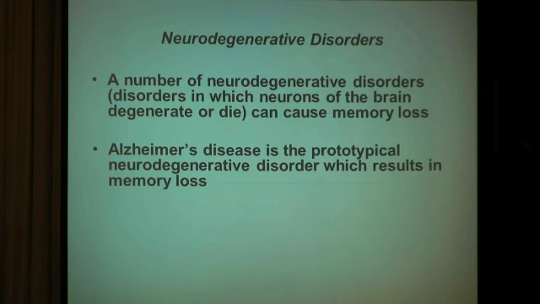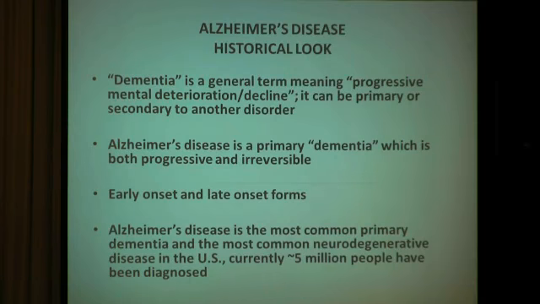And I'm going to lead you into why that's so based on what we've covered in our class since we've been meeting. So I want to look at first historically. You hear the term dementia used. Dementia just means a progressive mental decline, a progressive mental deterioration. Memory is only one thing of a mental life. There are many other aspects of it, and we'll come to that in a minute. But dementia is just a general term, like fever. Fever can be caused by many things. Well, dementia can be caused by many things as well.